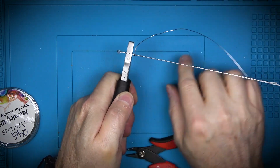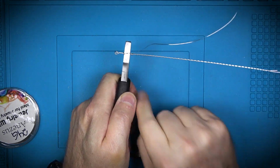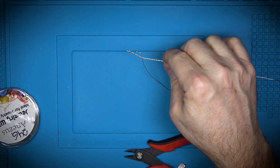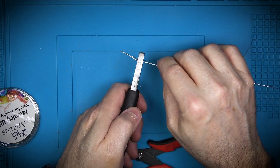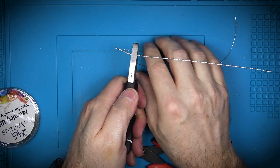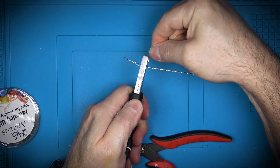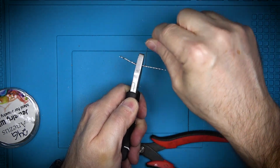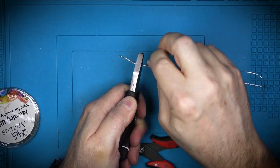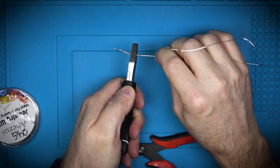If I'm over the top, I'm going to have it end with the wire pointing down. I'm going to take the pliers, move them down to the other side of my wraps, and come up and wrap them up against the pliers nice and tight, give it another 3 or 4 wraps, and finish now. Since I'm going across the bottom, I'm going to finish with the wire facing up.